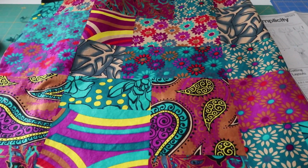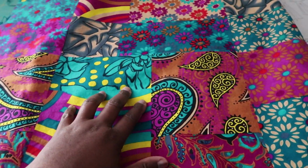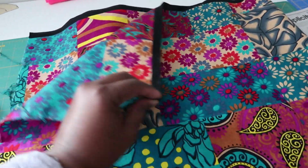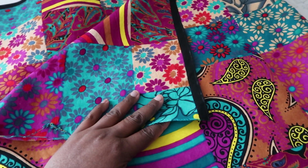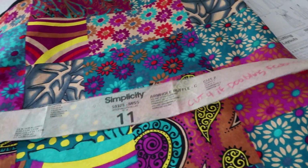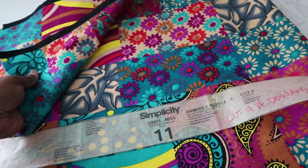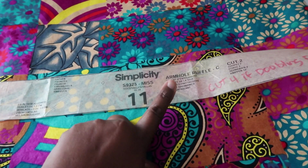For fabric, I am using this beautiful Anakara. It is actually a print with different size rectangles and squares and designs in it. For those who may not be familiar with Anakara, but those who are, you know that the right and wrong side look exactly the same. So one thing I would suggest, if you are not using a fabric like this where the wrong side and the right side look the same or very similar, is that for piece number 11, I will cut out 4 of these.